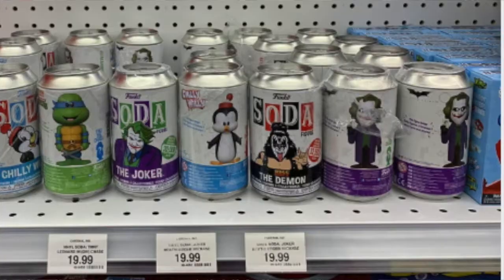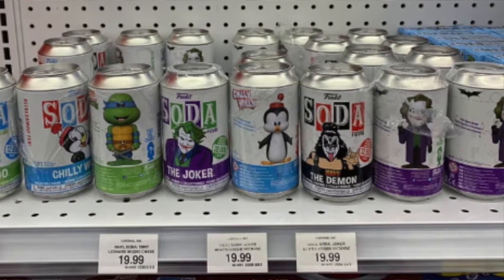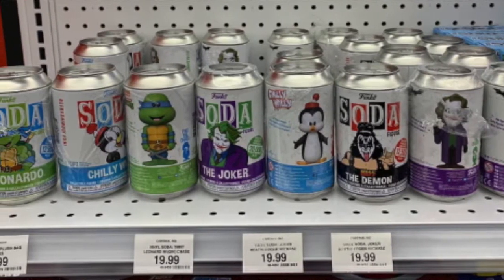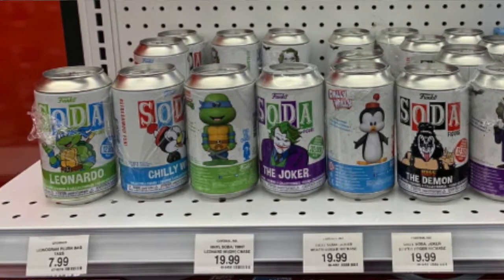The second con in terms of Toys R Us is opened Funko soda cans. Now, I know this is a huge trigger for us Canadians because we have to deal with this a lot, where the employees at Toys R Us, for most stores at least, will put the Funko sodas on the same shelves as you would normally see Funko Pops on. And what happens is that a lot of people will go into the store and, without employees looking, take the Funko soda can, take the wrapping off, check to see if there is a chase inside of the can, and if there is, they will steal the figure out of the can and take the pop and then just close it and leave the can there.